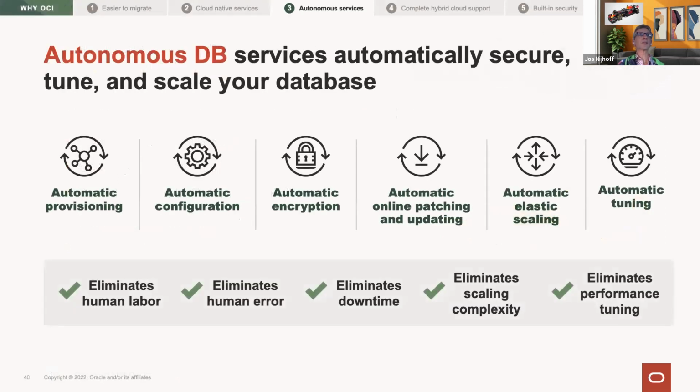So if you look at the autonomous database, it's a database where the provisioning is done for you. Configuration is automatic. Your data encryption is automatic, and all the patching is done online. And you can also get completely elastic scaling, not only scaling up, but also scaling down.